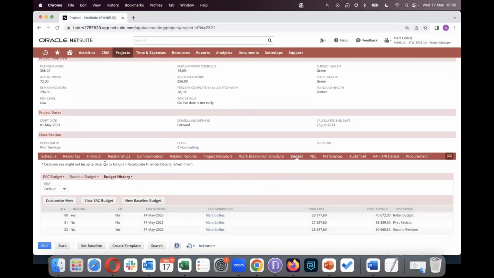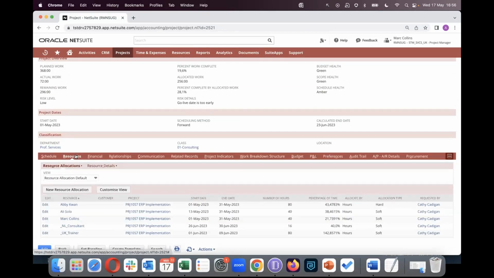So yeah, we've had a look at an example project in NetSuite. We've had a look at some of our billing options, some of our project preferences. We looked at advanced project budgets, and now the next one we're going to look at is the resources tab. The resources tab is where we can create our resource allocations, and resource allocations are designed to help resource managers allocate and assign the right resource to a project based on availability, skill sets, and other criteria. After a resource has been allocated or reserved to a project, a project manager may then decide to assign that project resource to a specific project task.